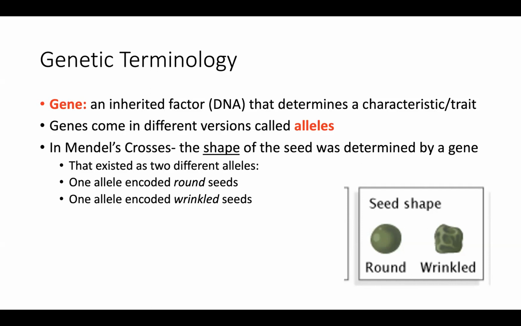You've seen individuals, and not every trait is the same in everyone else. Some people have brown eyes, some have blue eyes, some have green eyes, gray, and so forth. What happens is you get two copies of each gene, different versions of the same gene coding for that trait. Those different versions of the gene are called alleles.